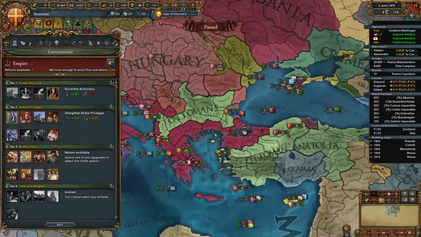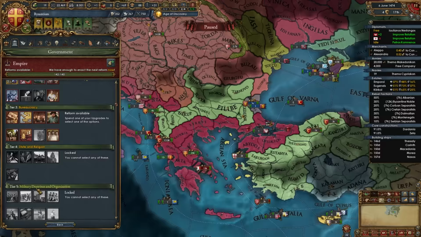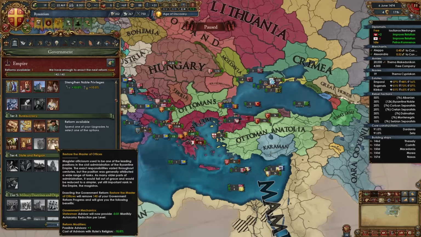For your tier 3 government reform, once again, you have a couple of options. You could either go centralized monarchical bureaucracy, which you already know the benefits. It is pretty good. Then you could also go expanded royal court for reform progress growth and getting through these other ones faster. You could also go representatives of the crown, because we are going to be playing pretty heavily with subjects, at least in the early game right here, where we want to reconquer some vassal scores. Or you could also go with the unique one right here, restore the master of offices, where the statesman advisor gives us minus 0.1 monthly autonomy change per level. Basically, if he's a level 5, he gets minus 0.05.